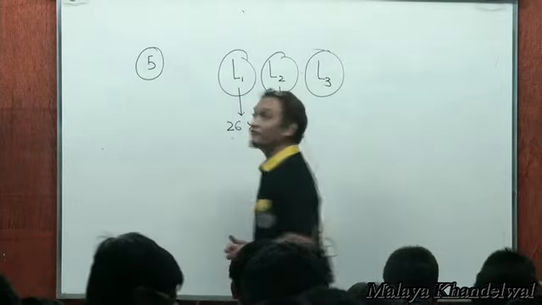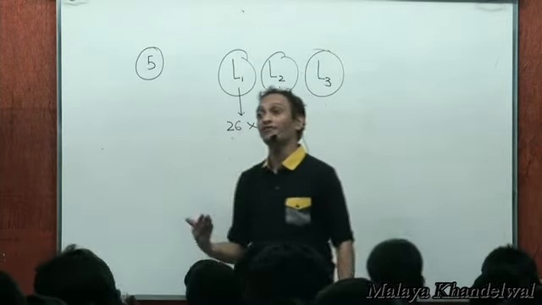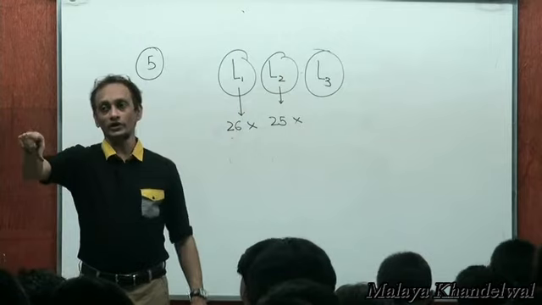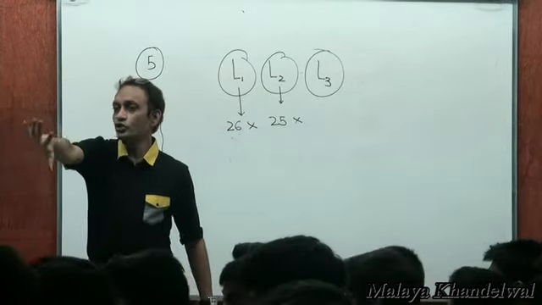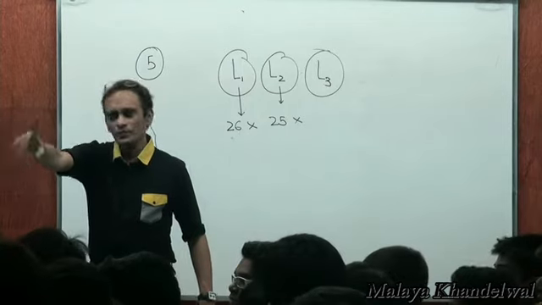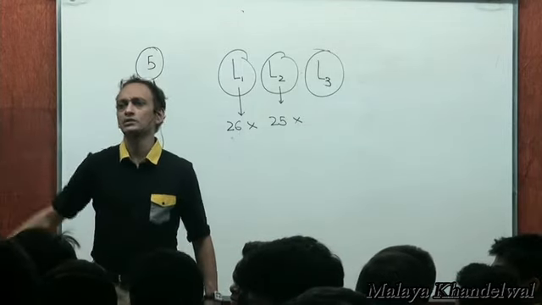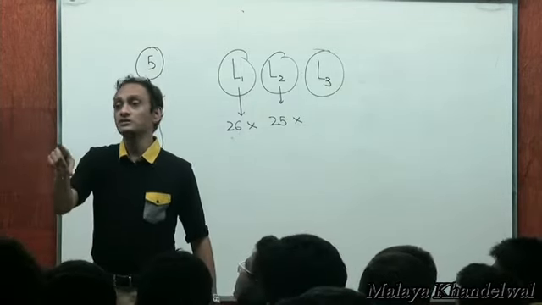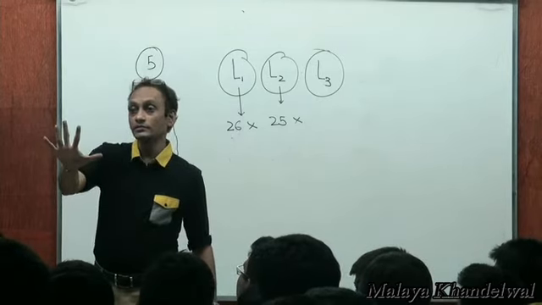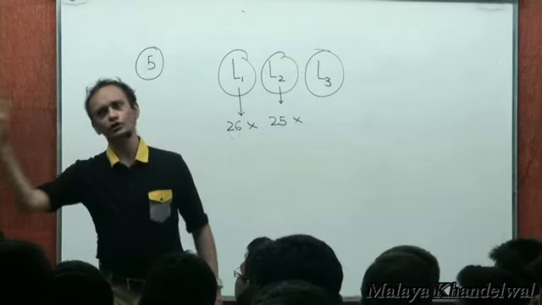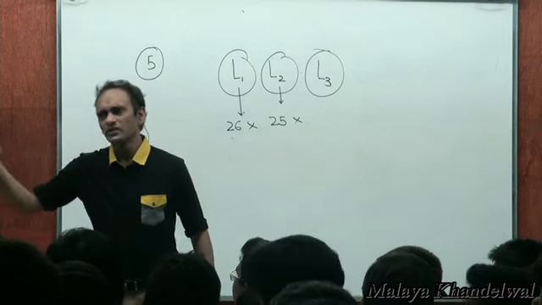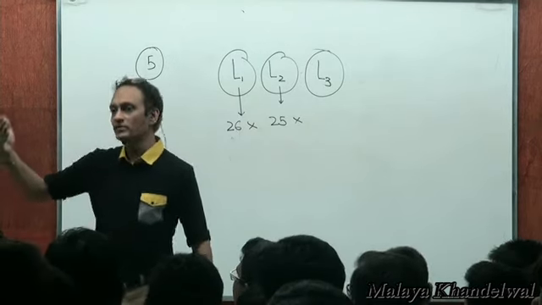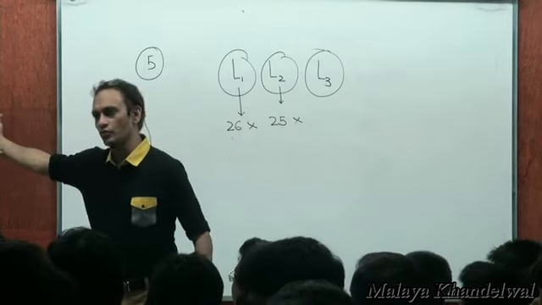And then I have used up 2 alphabets, one for L1, one for L2. You know what? Go and take a wash. What's your name? Swapnil, go and take a wash, please. Sitting right under my nose, and if you know it all, I'll let you go. You can go. No, it doesn't seem there is a problem with the eye, it looked different. Go and take a wash then.